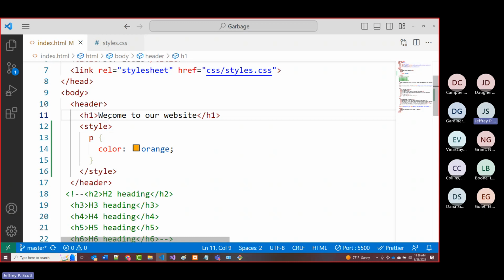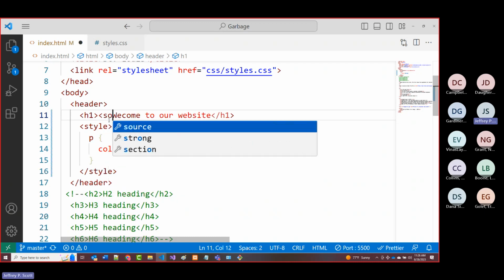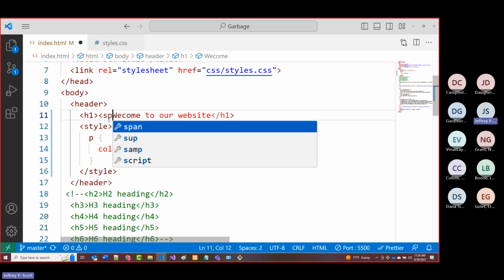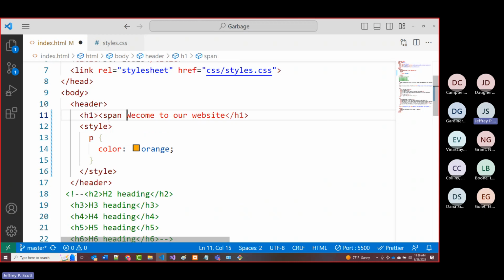So I'm going to put in here span. Oops, put your fingers on the right keys. Span. And I'm going to say class equal, let's call it highlight. And this isn't a great example, but it's the one I'm going to show you.